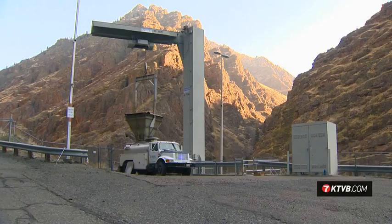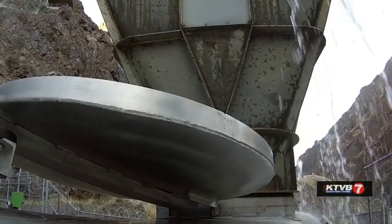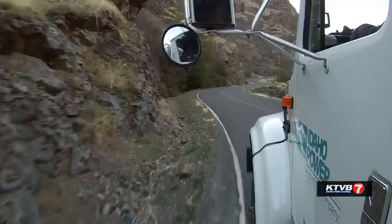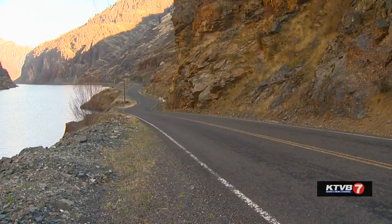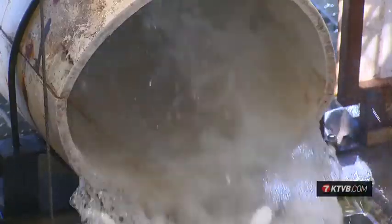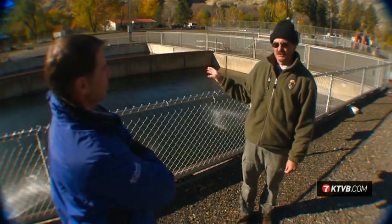So in 1961, the idea of a hatchery was spawned. And since then, generations of adult trout like these have taken a ride in a truck 23 miles upstream to the Oxbow Fish Hatchery. Oxbow was the first hatchery built by Idaho Power and it's been here a lot of years. Fully funded by Idaho Power and operated by Idaho Fish and Game, Oxbow has helped hatch a lot of salmon and steelhead. Our goal for the fall is to keep 600 fish for broodstock.